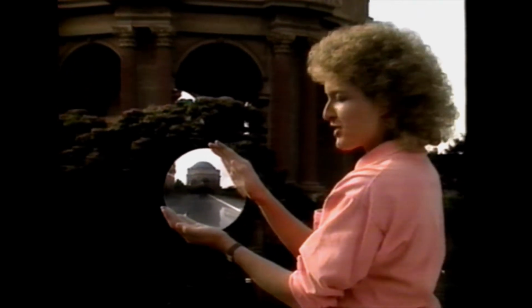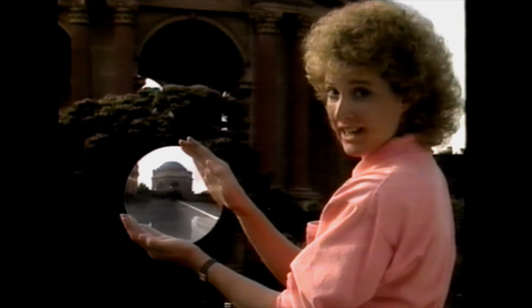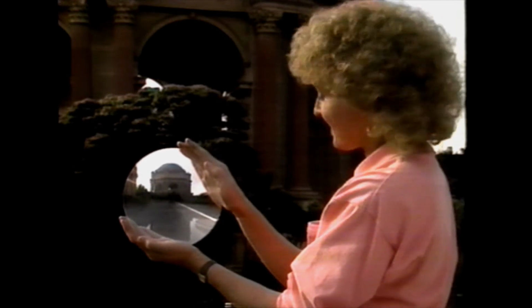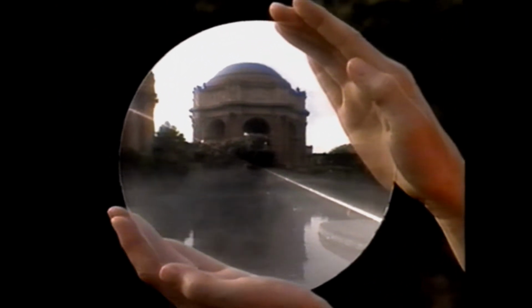We're looking at an image of the Exploratorium in San Francisco through this special lens called a Fresnel lens. Now, the real object, the building itself, is actually behind me. The image is made when the lens gathers the light that's being reflected off of the Exploratorium. In fact, everything you see is really light. You could say that you're not seeing me, you're seeing the light reflected off of me. And it's easy to bend light into new patterns. That's why images can fool you.